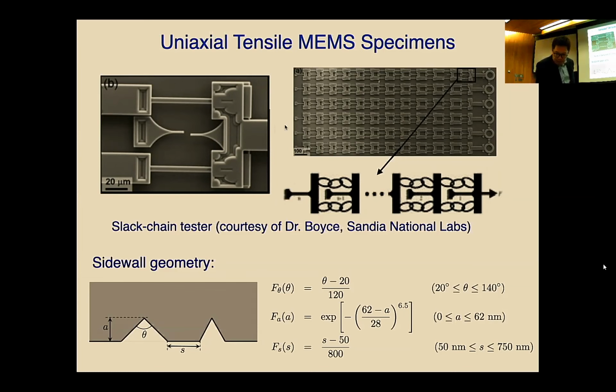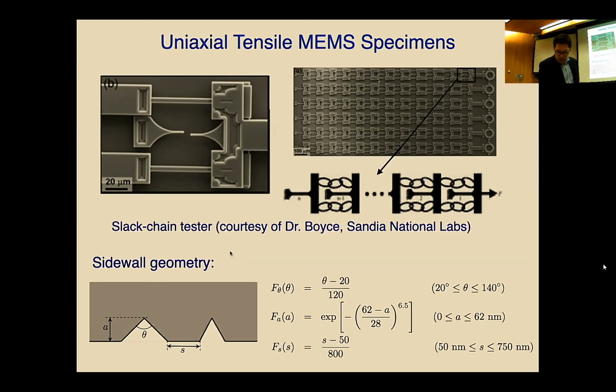If I zoom into one unit here, you have a specimen here, and then you have two rigid links here, okay? So you can imagine that if I apply the load to a chain, the weakest specimen will fail first. You can record the peak as the breaking load. After this specimen breaks, the load is transferred by the two rigid links to the next specimen. So you can sequentially break the specimens and record the breaking load of each one. Of course, we are interested in peak load only. We are not looking at post-peak, right? So it's a load control test.